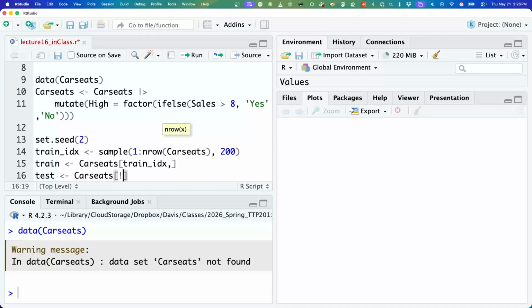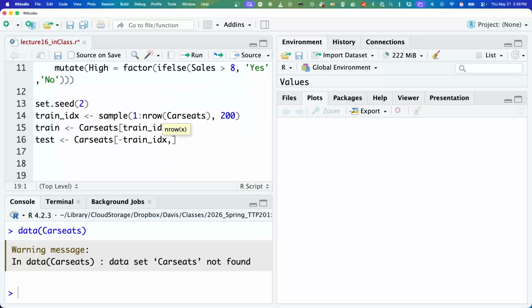And for the testing set, I grab everything that's not that index value. Okay, we're working a little bit backwards here.